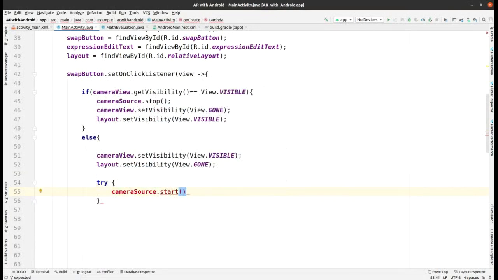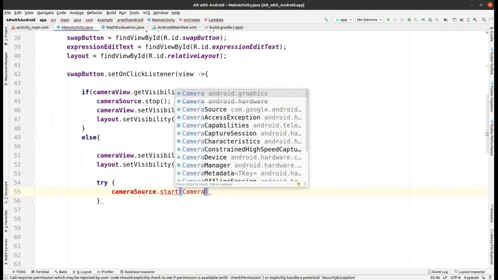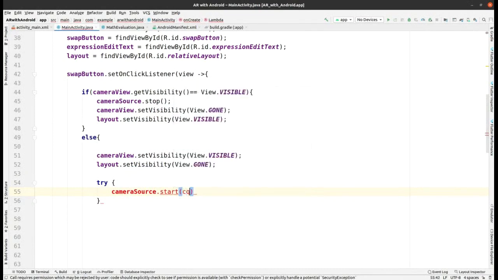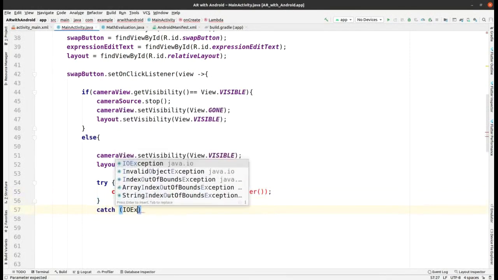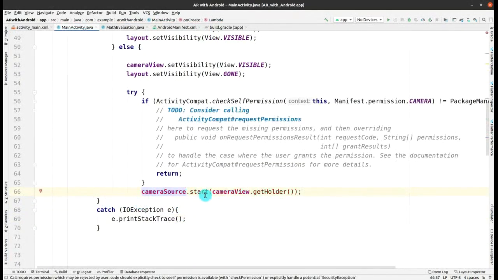Okay, so after that we have to pass this like camera view dot get holder, and then it is showing error because of permission. So first let me complete this catch. So it is IOException e, then e dot print stack trace, and now just adding the permission check here. Everything is good.